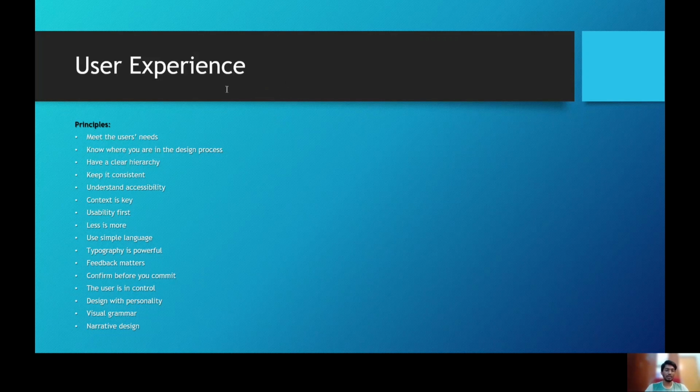Keeping it consistent. Users expect products to share some similarities with the products they regularly use. This makes it easy for them to become familiar with the new product without any additional learning costs. It may sound a little counterintuitive, but the more familiar a design is to others, the faster users can learn to use it, which enhances their experience.